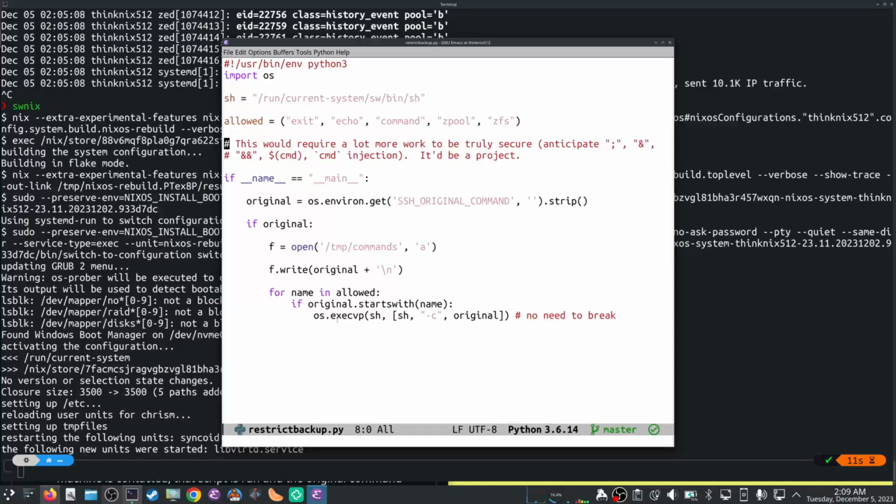So you could take the tack of doing this just for Syncoid, which I think is probably more reasonable. And if I get fired up about it, maybe I'll try to do it and contribute it upstream, because it would be super helpful to put this in front of your thing. And that also means that if Jim changes Syncoid and changes the command, he can also change this interceptor script so that it would still work. But it's still a bunch of work.